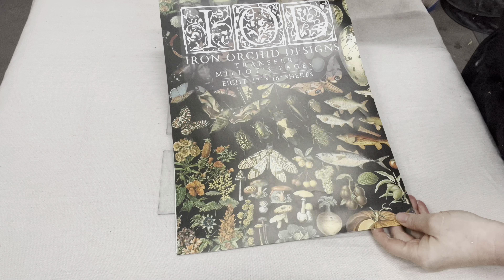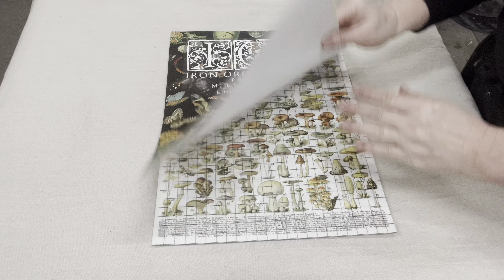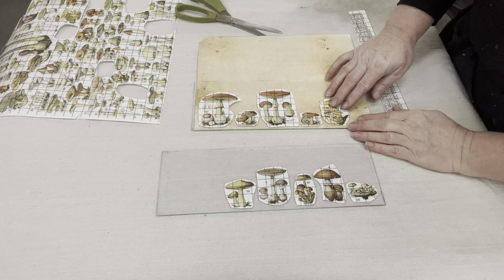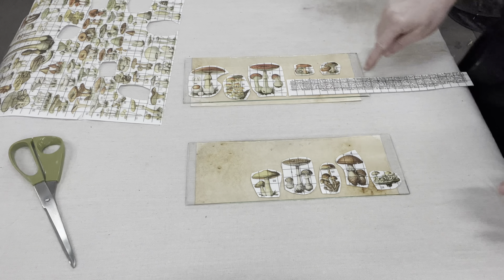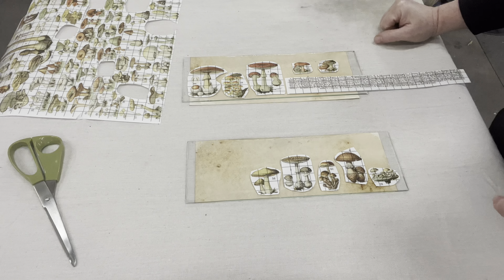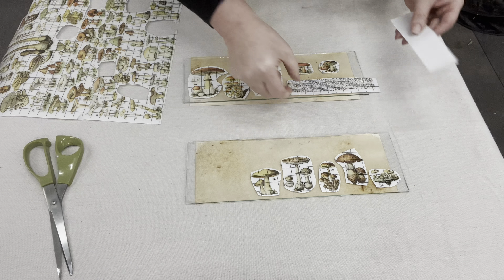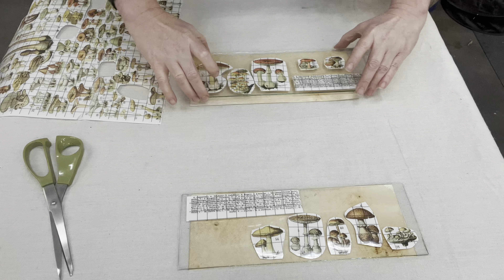Now when it comes to this transfer book, everybody's vision is different. Is your vision to use the whole page on one project and transfer it all? Or do you have the same vision that I do, where I just want to cut up individual pieces to place on my glass? I know doing it this way I can get multiple projects out of just one sheet. I kind of picked out similar mushrooms that were pleasing to my eye. I love the actual wording — there's numbers with the mushrooms to tell you what they are. So I'm going to split it between my two sheets — one with some red-topped mushrooms and the other with some brown-topped. I'm just going to cut that little wording in half to be able to use it on both sheets.